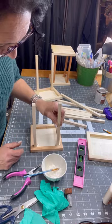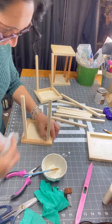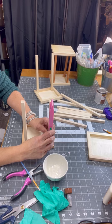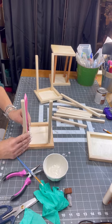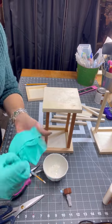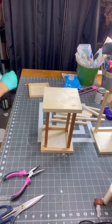In this case, I did 2 dowels on the base, 2 dowels on the top, just so that I can show you the process. I make sure to leave everything at least 24 hours to set with the entire glue before I put all the pieces together.